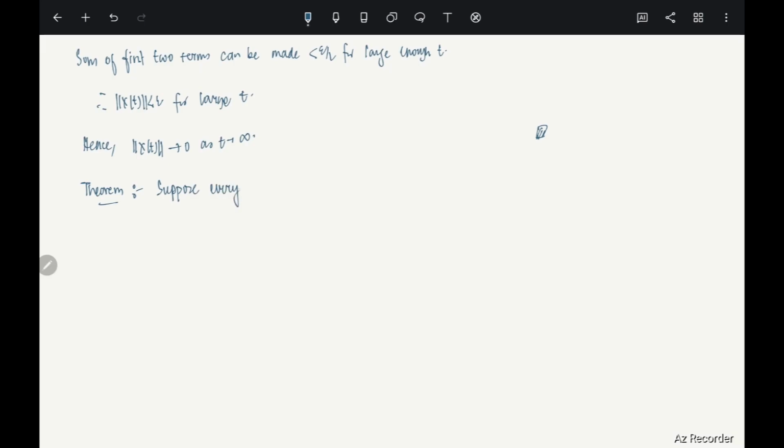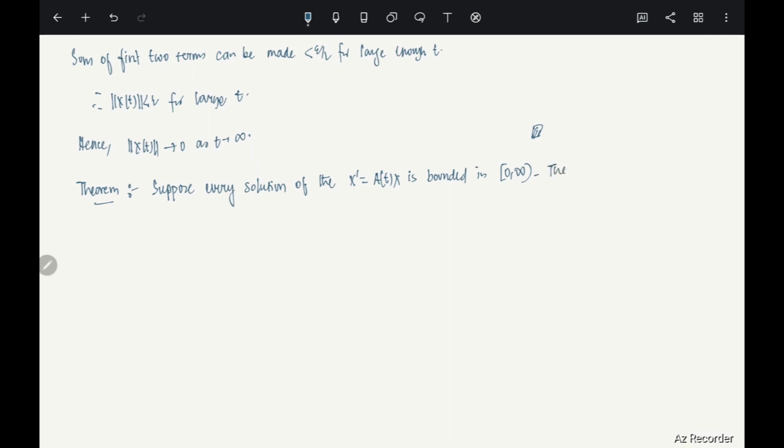Suppose every solution of the differential system x prime equals A(t) times x is bounded in 0 to infinity. Okay, again, why 0 to infinity? Because we are looking for t tends to infinity, so we don't care about what happens at negative time. Then every solution of the system, I think you can guess what is going to happen, x prime equals A(t) times x plus b(t), are bounded. Can you think of any condition under which this will be bounded? Okay, provided, and this is a very simple condition at least, one of its solutions is bounded.